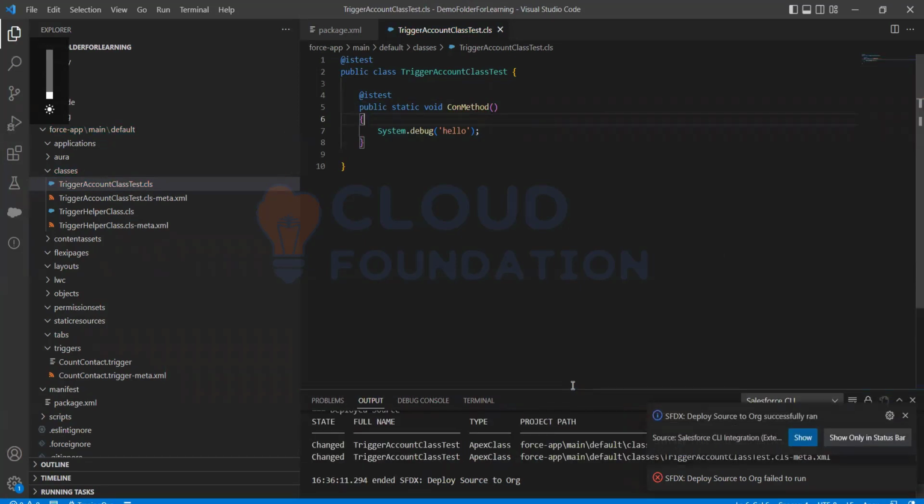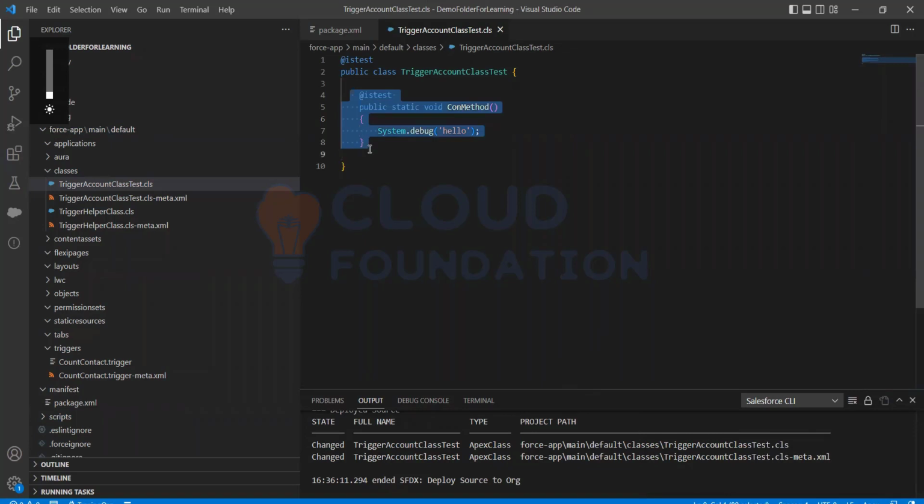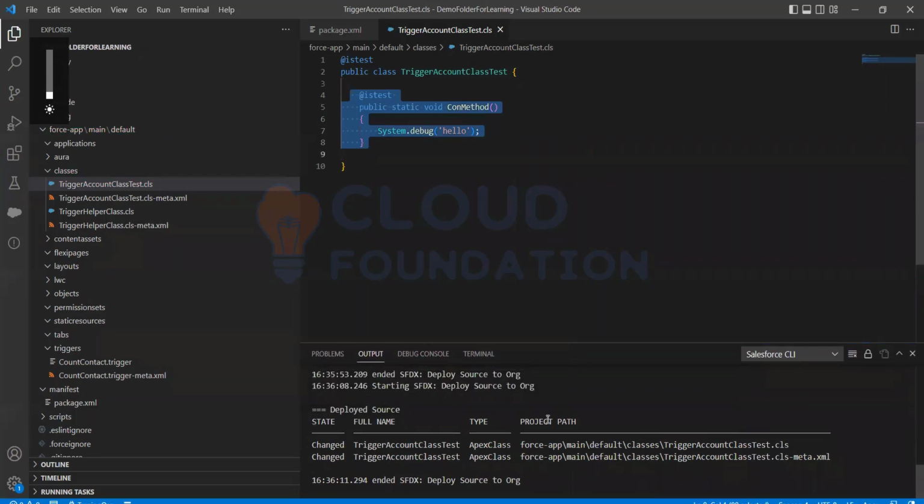Now I have created my class with this method and deployed it to the org. It shows the deployed source, and the Apex class that changed is the trigger account class test.